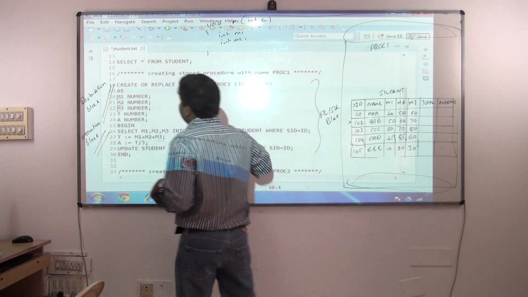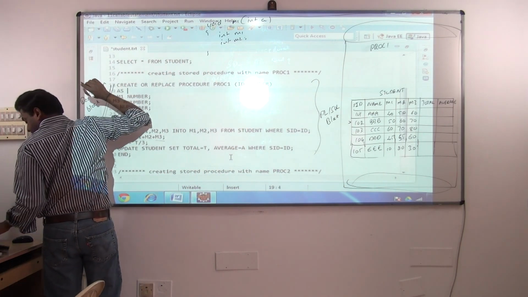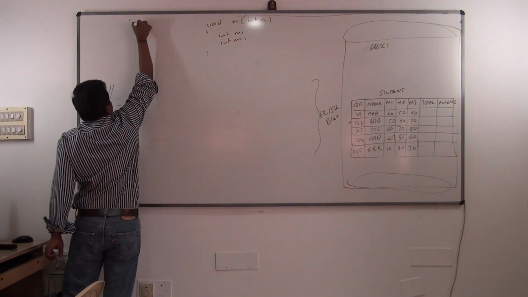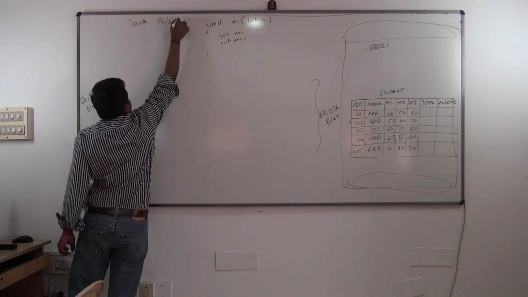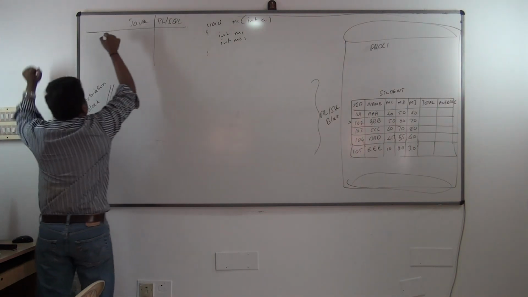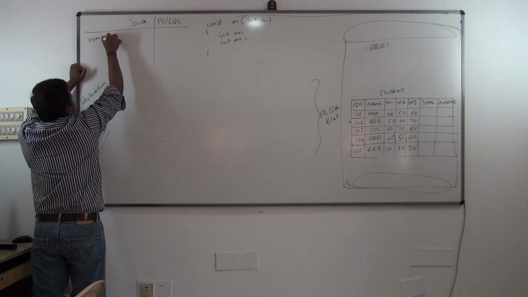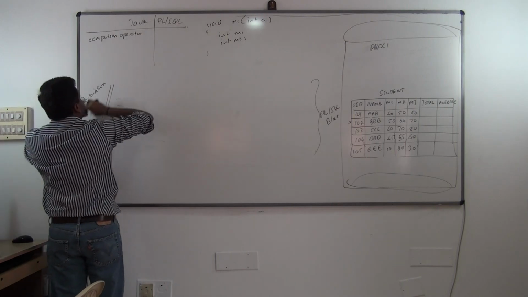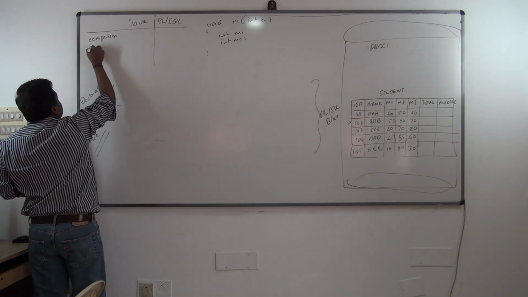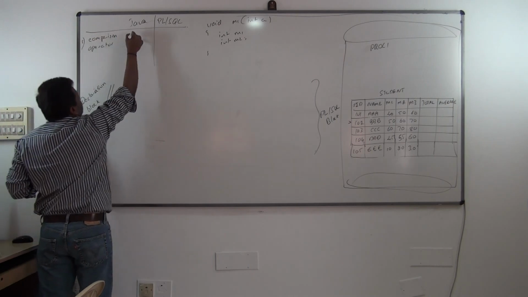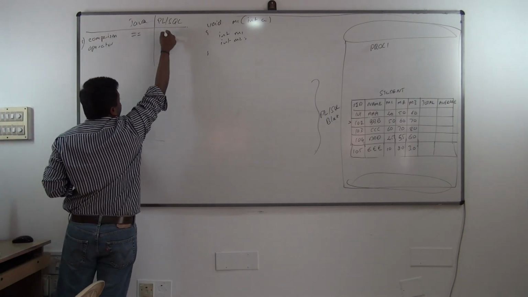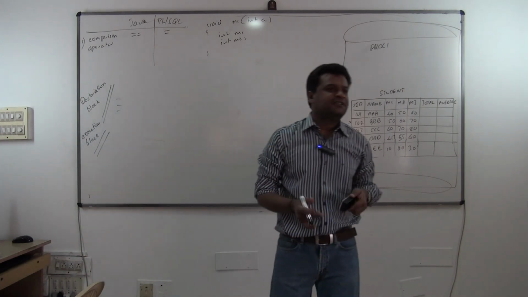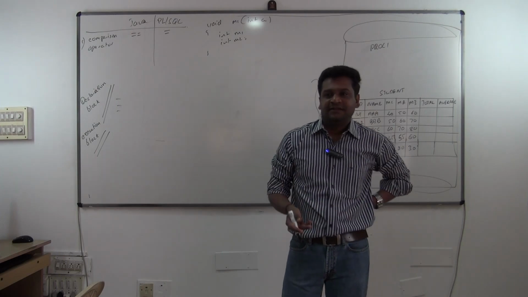See, it's very simple. In Java, let's compare two languages here. That's why migrating languages is very, very difficult. I will compare Java with PLSQL. In the comparison operator, what is the comparison operator in Java? How do you compare? Double equals. But in PLSQL you do it with single equals. So they have the same functionality, but the operators vary.